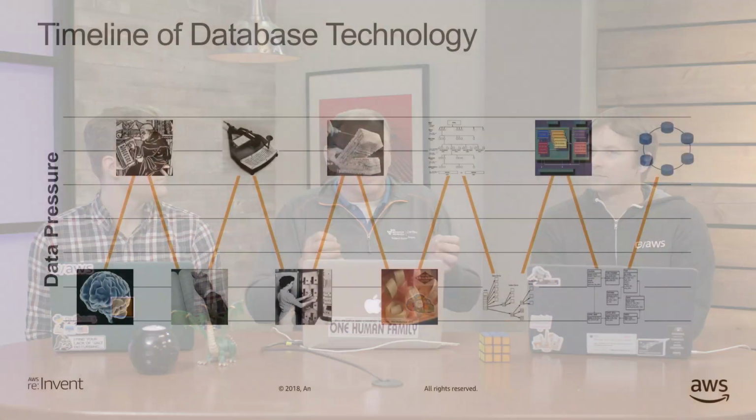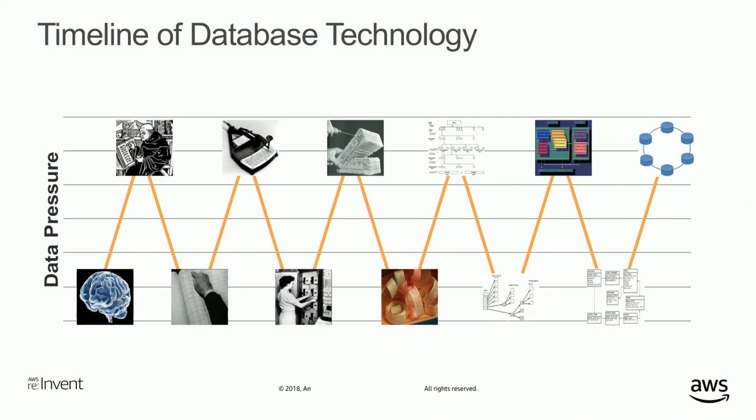This was really good in 1975, 1980 because storage was expensive. But when we fast forward 30 or 40 years, now all of a sudden storage is cheap. And this is why we're looking at NoSQL databases. NoSQL databases use a denormalized data model, which is highly tuned to the access pattern in order to specifically support a given workload. And we'll talk a little bit about how we model data that way. But what we're doing is we're reducing the pressure on the CPU. And the way we're doing this is by increasing the pressure on storage. But that's okay because storage today is pennies per gigabyte. We pay dollars for CPU seconds. So we want to optimize the most expensive resource in the data center, and that's what we're doing with NoSQL.